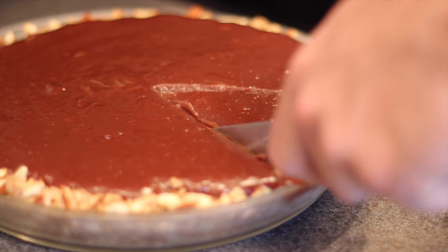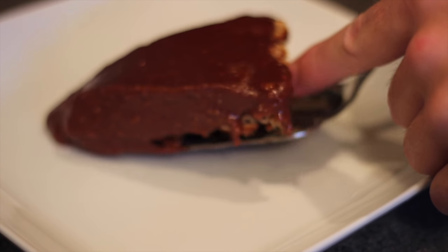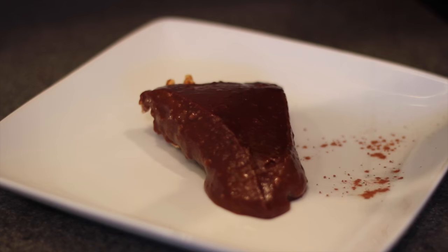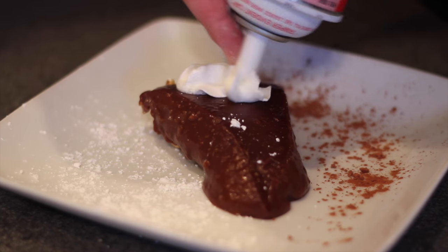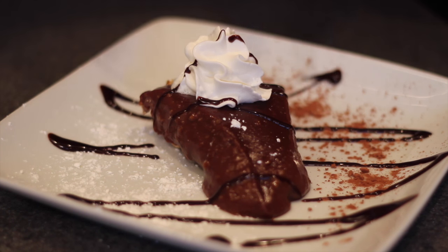After that time, I took it out of the fridge and attempted to get a decent slice out of this thing. Eventually I did and plated it up nicely with some cocoa powder, some powdered sugar, and a little bit of whipped cream. If I had to guess, there is just no possible way this is not gonna be a winner. My first instinct is that there's no way it could taste bad — but there's been times I thought that before and it didn't end up tasting the best, so I'm not gonna say that this time.